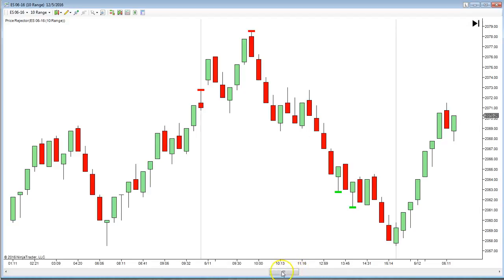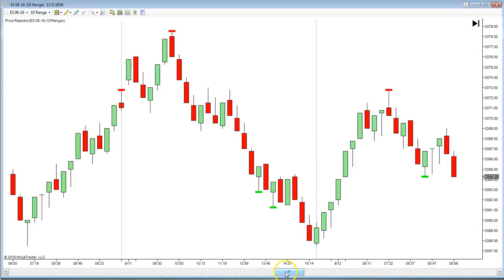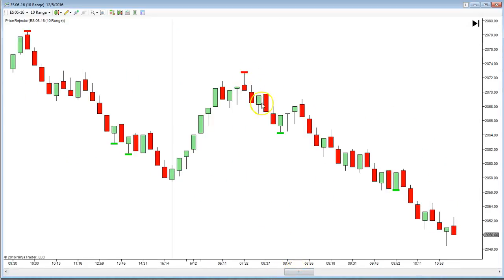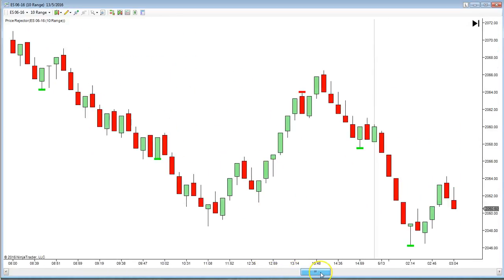Okay, that's the 12th. Sorry, that's the 11th. The next day is the 12th. You get a sell signal here. It comes off a little buy signal before failing. Here's a buy signal that failed. Sell signal didn't work out. The buy signal right on the cash close. I'm definitely not looking to trade on the cash close.